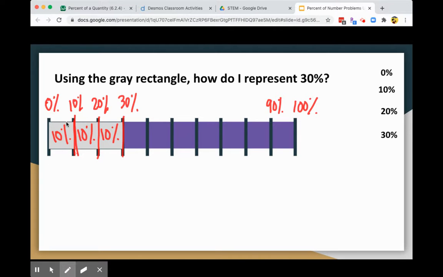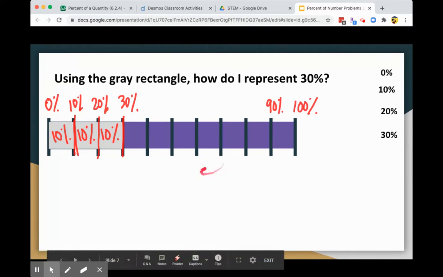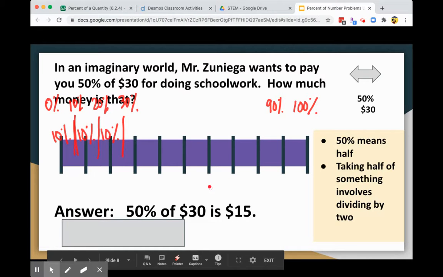Okay? So the labeling is very important to visualize all of this. Okay? It can get very complicated, so labeling is really helpful. Now, let me go ahead and clear this out if I can.